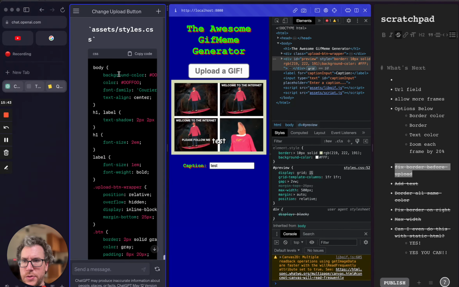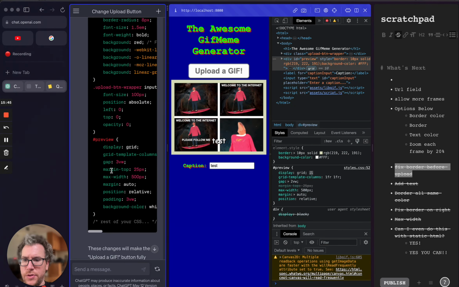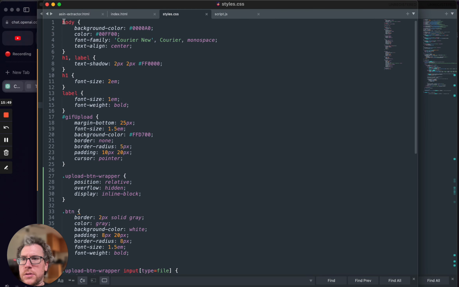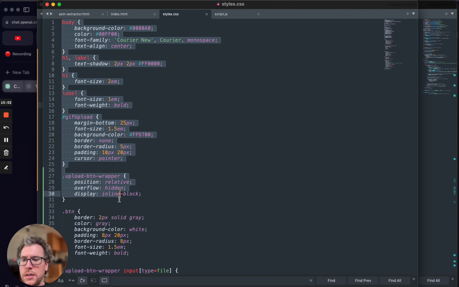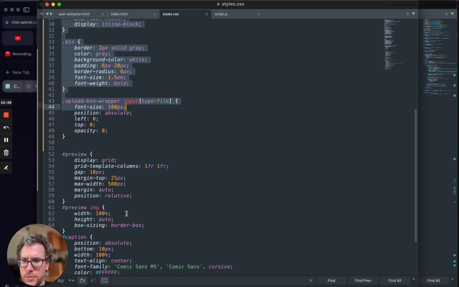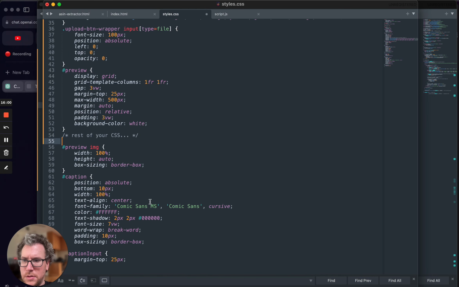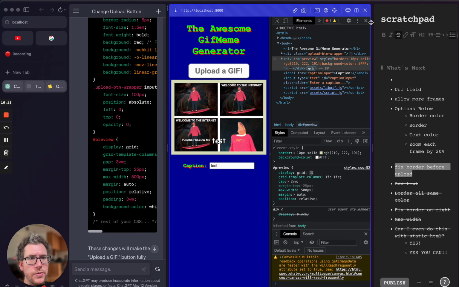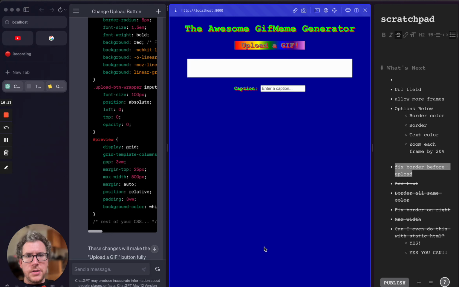It looks like it goes from body to preview, so just body and then down to preview, right there. And we can remove the rest of your CSS. It's nice that it comments that though, so it doesn't break anything if you forget it. Okay, we'll save that, and we will reload here.